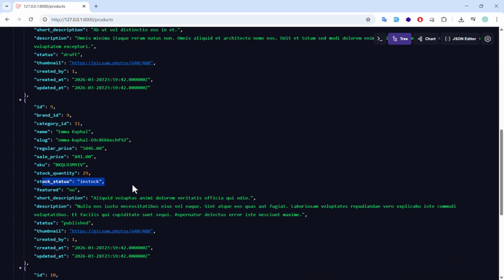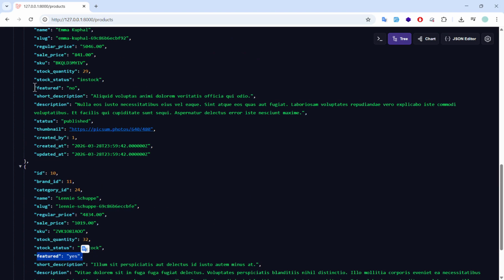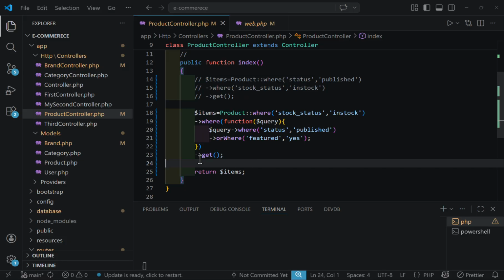But for the status, you can see this one is draft and this one is published, and the feature in here it's yes and in here it's no. So this is how you can group where conditions.